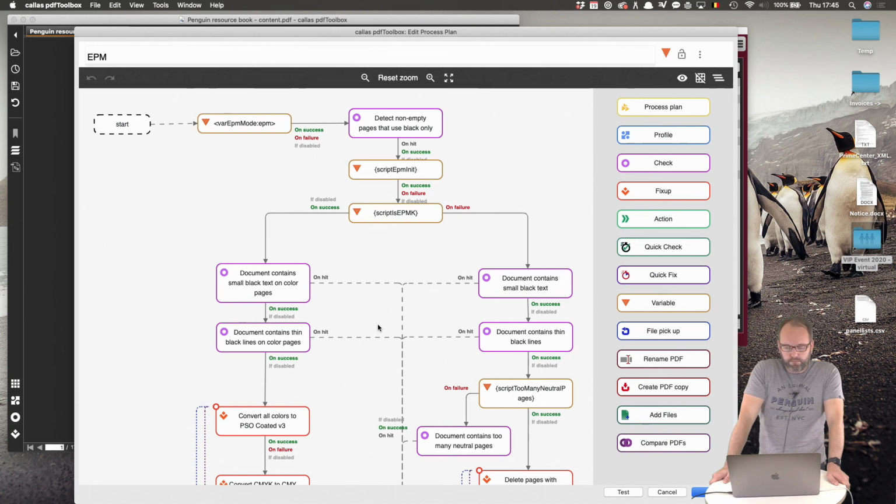So continuing what you just said, do we have any percentage figure of files that pass or fail this check? No. Too early for that. I would be very interested in doing some of that research, but at the moment I have no idea. And I think also, and this is always the case with these kinds of scenarios, it will be very different depending on what kind of environment you are in. Someone who gets files from schools and prints those is going to have other experiences than someone who runs a generic print shop, for example, where you get all kinds of things that then get digitally printed. So I'm pretty sure it's going to differ highly in different environments.